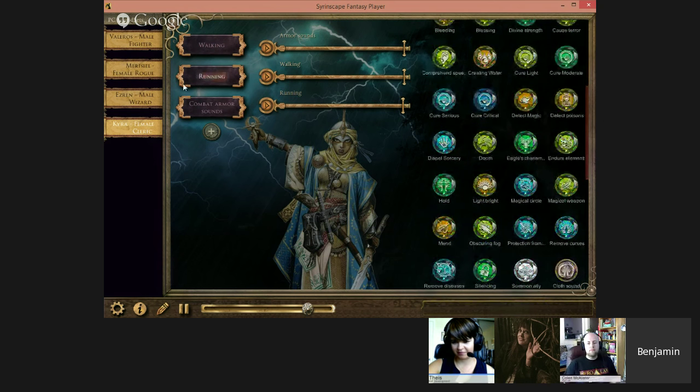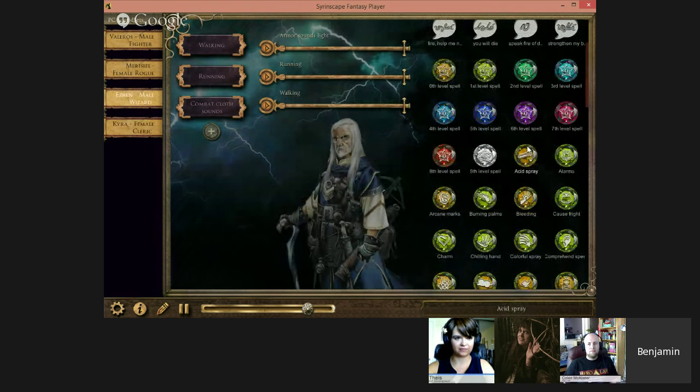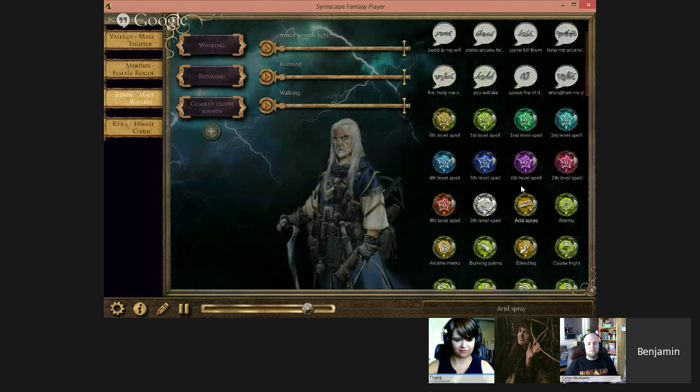So the player, say the player's playing Ezran, I really love this. What you do is you get ready with your, say, Burning Palms. I can't imagine what spell that's referring to. And they click one of the incantations. Oh, I love it so much! I love it so much!